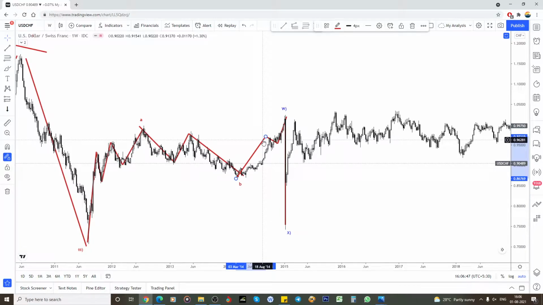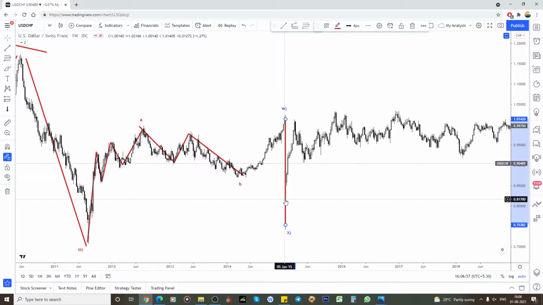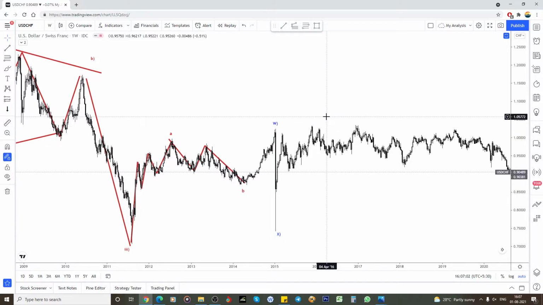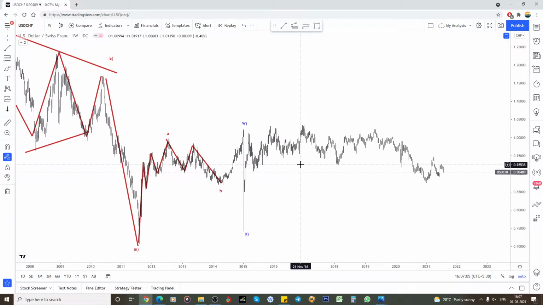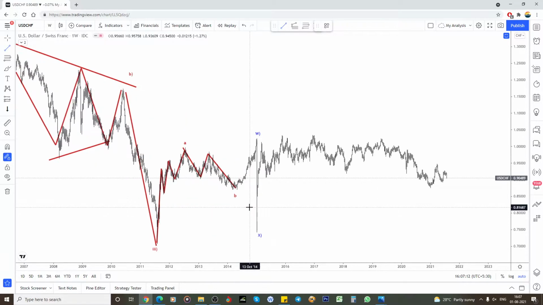I am just sticking to this kind of wave count only, because it's clearly seen 1, 2, 3, 4, 5 and 1, 2, 3, 4 and 5. So this is for the X wave. After the X wave, we need A and then B and then C to complete the Y wave. Otherwise, this is the third wave. So there is a lot of chance of making a triangle for the Y wave in that fourth wave. So this is B and C. So the whole thing becomes A also.